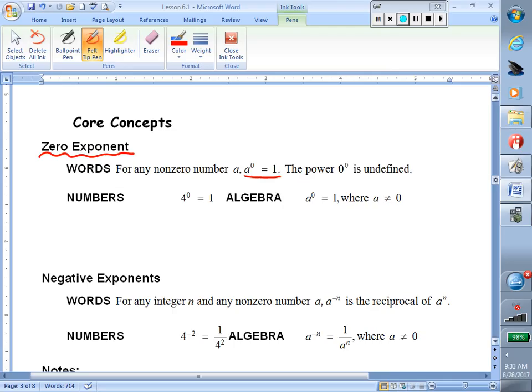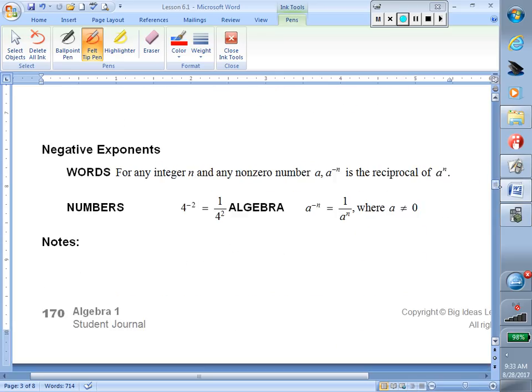The second property I want to talk to you about today is what we do when we have negative exponents. We had a question on a quiz that had y to the 2nd power over y to the 3rd power, or something very close to that. If we do our exponent property, we get y to the 2 minus 3. We get y to the negative 1st. And that's how I had you leave that on your progress check. Now we need to figure out, though, how we can rewrite that so it has a positive exponent.